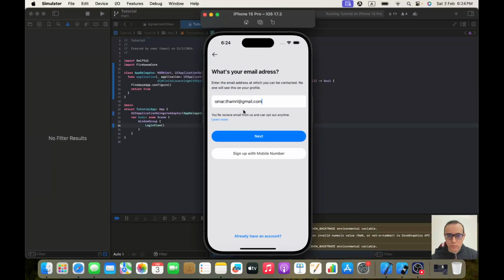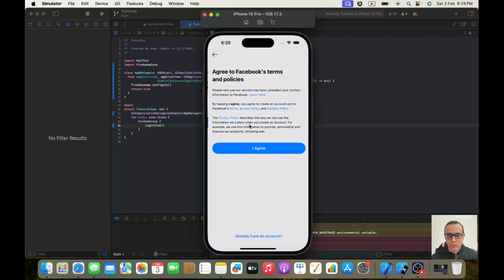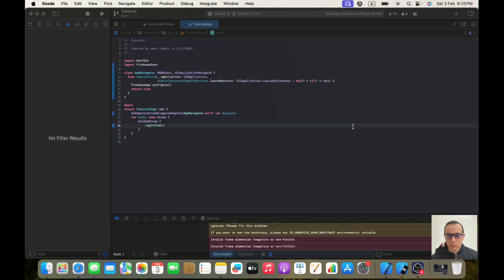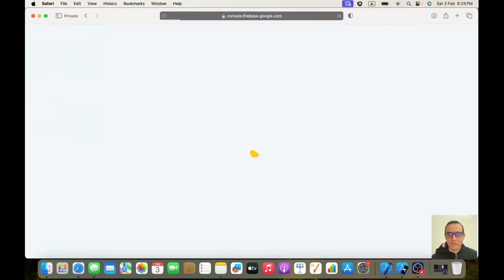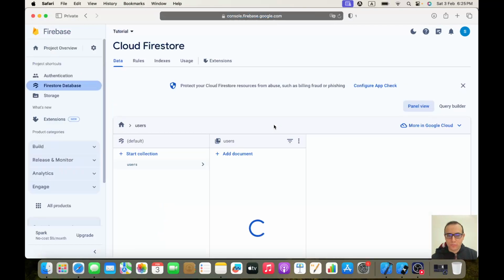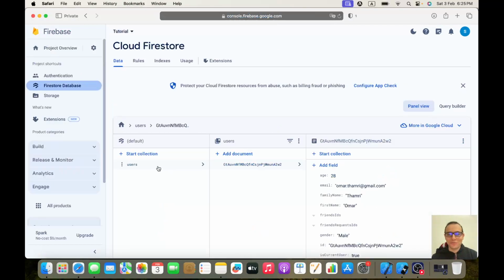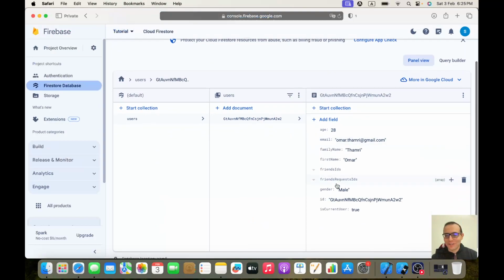It should work, but okay, there was a space apparently. That's the reason. If I click on I agree now, if I go here and refresh, and beautiful, I got a new user created. As you can see, with all the data I just added, perfect.